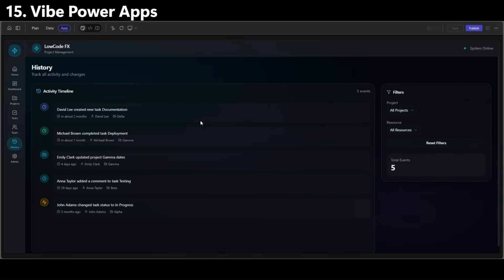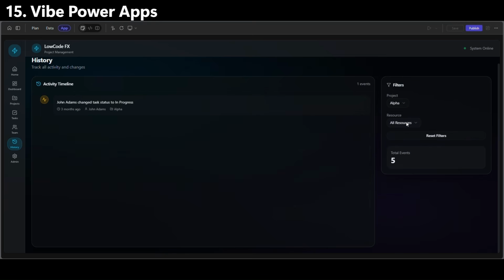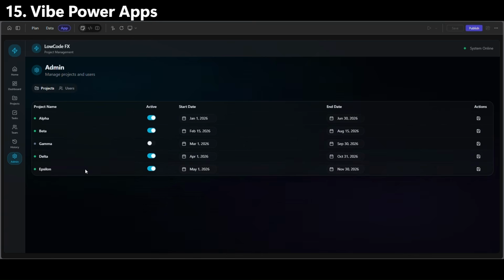Let's see the history log. We have available filters. Perfect. Reset filters, total events. Admin screen, projects. We can make it active, inactive. We have also got a pop-up here.